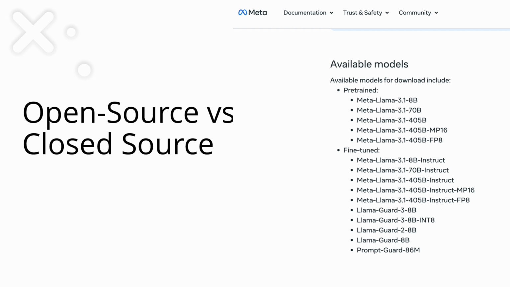The other thing is this pre-trained and fine-tuned. In the fine-tuned one, you see there is an instruct word coming after that. That means there are two types of models. One is the pre-trained, which is also called the foundational model. They are just trained on a chunk of data from the internet. The fine-tuned models, on the other hand, are also pre-trained models, but after that they have gone through at least one more step, which is called the fine-tuning stage.